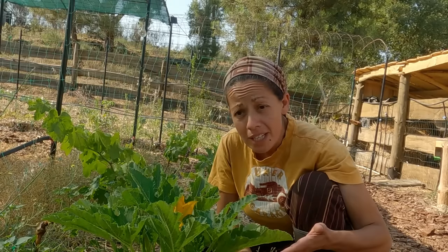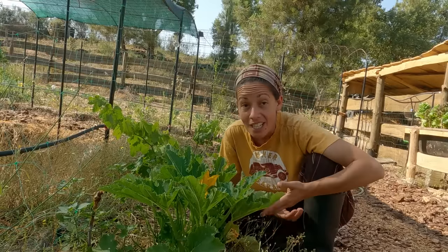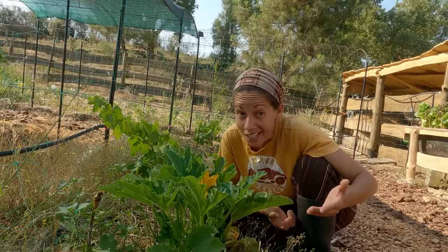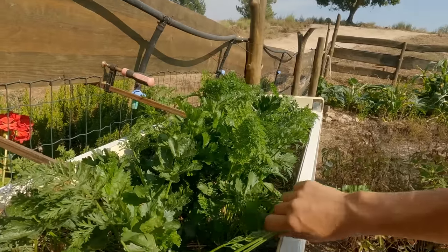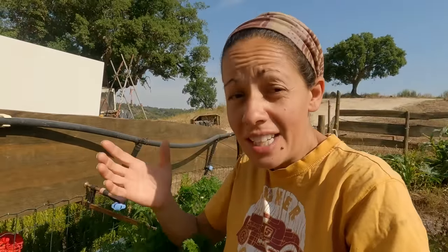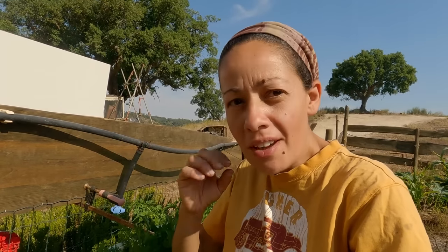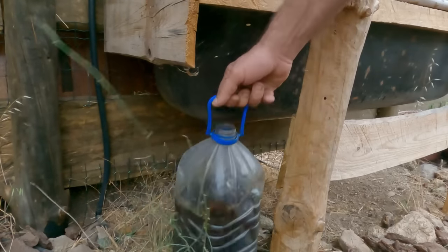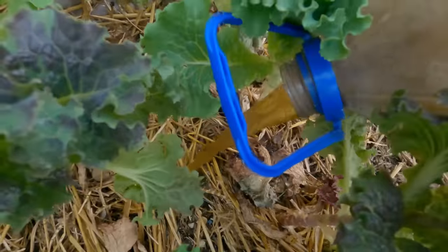Last week I mentioned that these plants were being attacked by what we think are voles. Every experience is a learning one, so we know what not to do next year to prevent this from happening again. We're going to try more raised beds next year because our lettuce, carrots, and celery are doing amazingly well. We thought raised beds weren't good in summer because of the heat, but when you have a raised bed it's contained and you water as much as you need — you can collect it and put it back into the plants, which is what we've been doing. We find it's working really well.